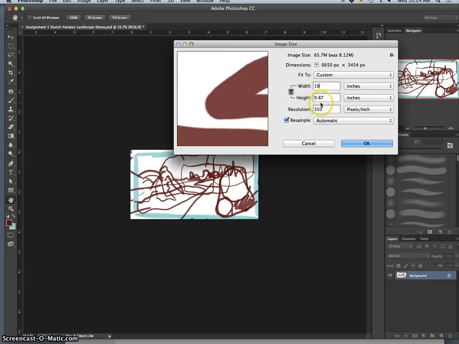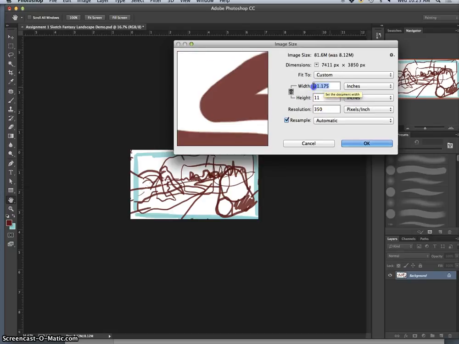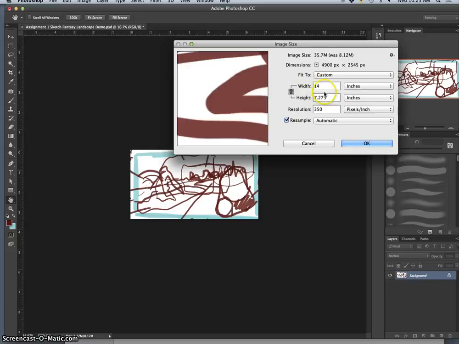The largest paper we can print on is 19 inches by 13 inches. So that's huge, right? If 19 feels a little bit big, and it is, I would recommend making it fit within 11 by 14 inches, because that's the standard art size that we'll print for and mat for. So you want it to fit within 11 by 14 inches. If I put 14 there and the height was more than 11, then I would limit it by the height. But in the case of my rectangle, this is the better fit.